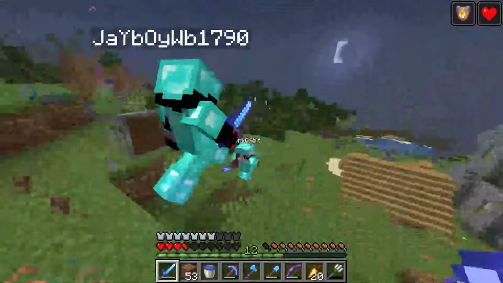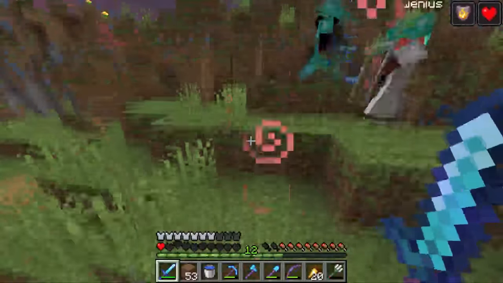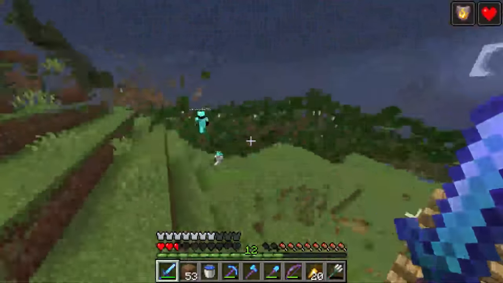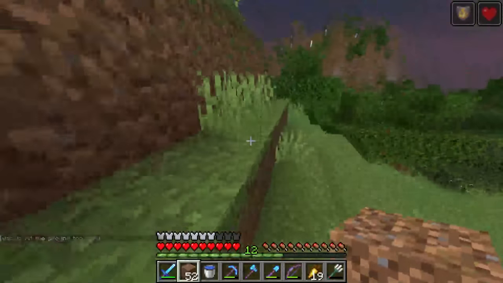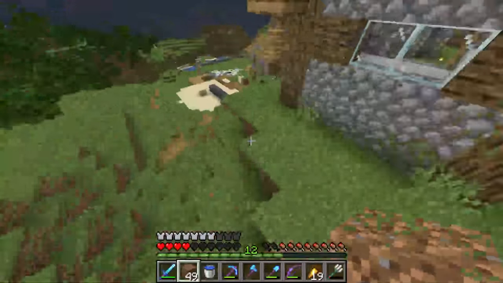Oh my god. I'm gonna die. Oh my god. The villager's behind me. Oh my god. I'm at one heart. I'm gonna die. Yeah. There's a skeleton. Okay, I need to eat. It's fine. We got one. He's running. He's scared, bro. He's scared. I got him.